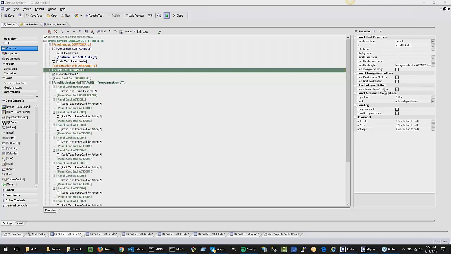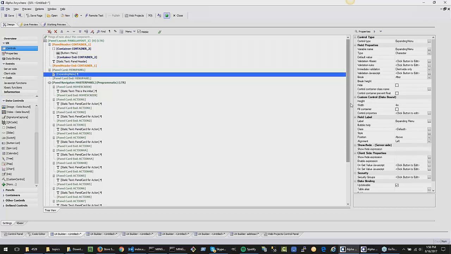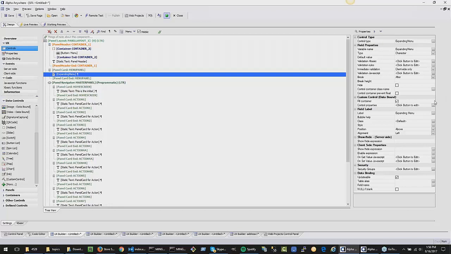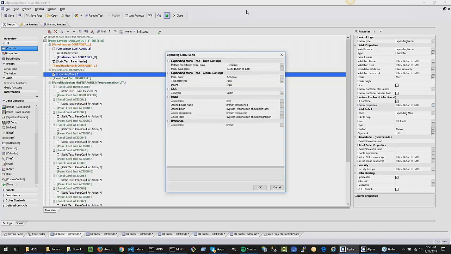And then select it and make sure to fill container so it fills the full container, and then provide a definition for the menu itself.